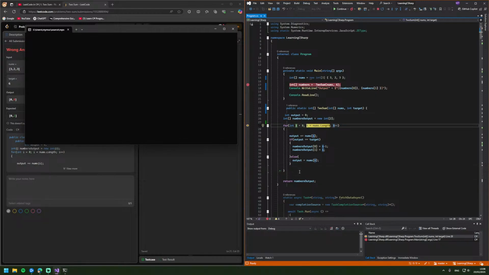Yeah, it's fine. So it only assigns when we do find the target. If the target is not found, that's why it is 0 0.